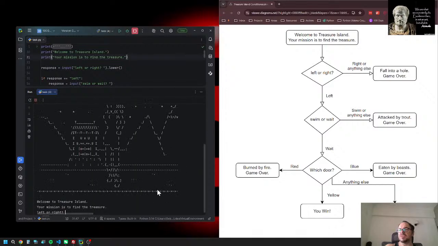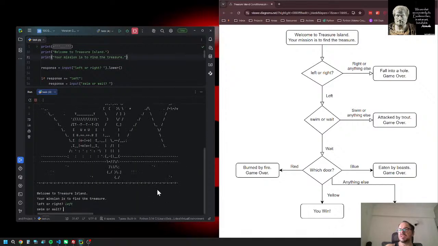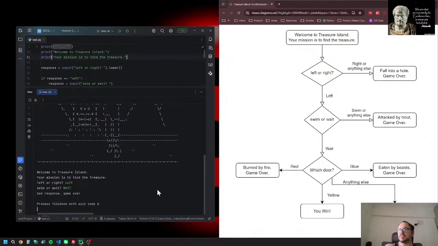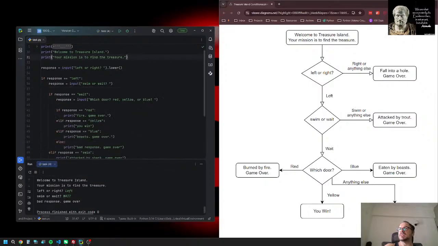And again, if I do capital L left, it still works, right? If I do wait, bad response, game over, but that should not have happened, because wait, the response here is like the first time, right?